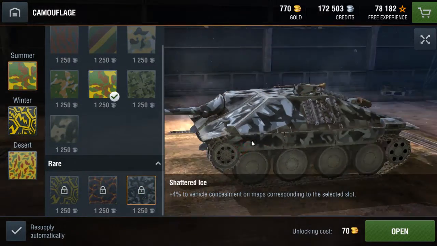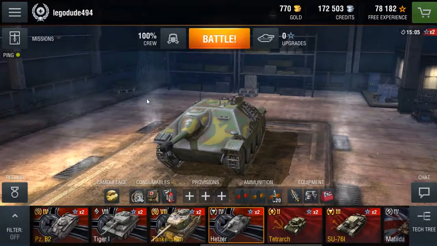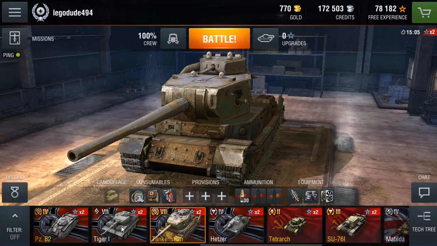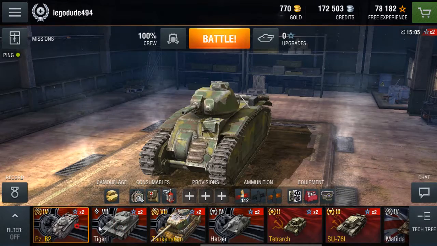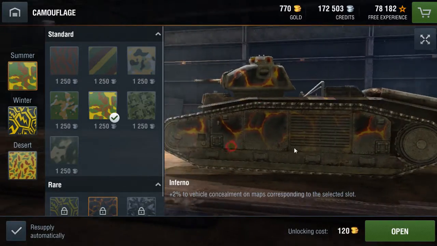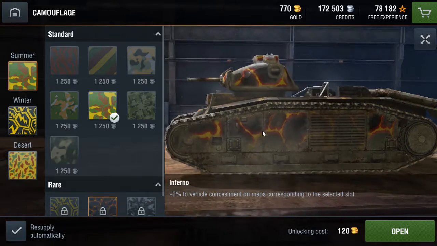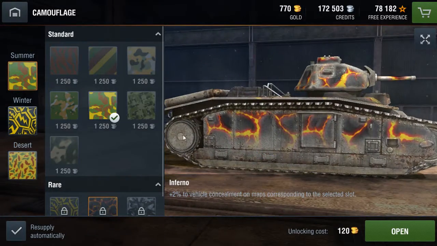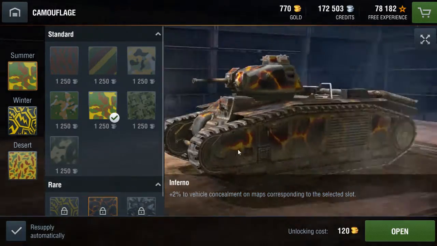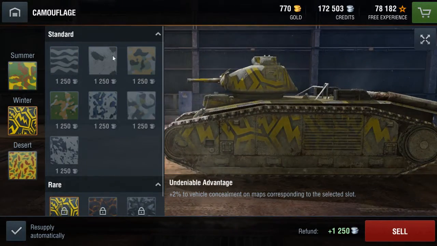But then here's the other one, Shattered Ice, and then you've got the Undeniable Advantage. But so that's what it looks like. Tankenstein you can't fit it on. Tiger I've got Gamescom. Panzer B2, this is what it looks like on it. It sort of works, but then it sort of doesn't, because this half of it is still the basic grey, which gives a nice gradient, but then I don't know, because I still have this Undeniable Advantage.